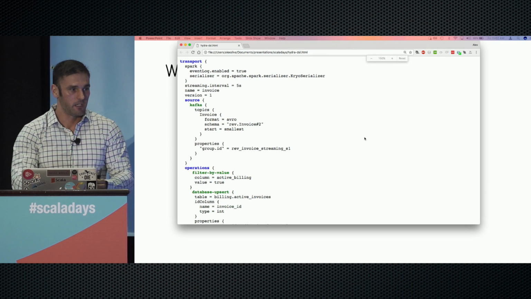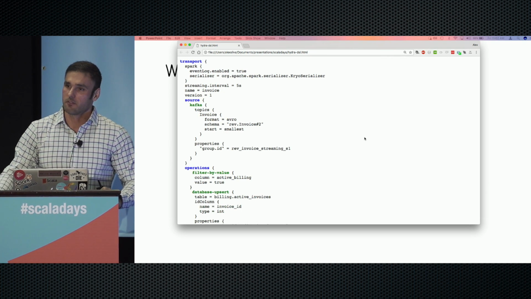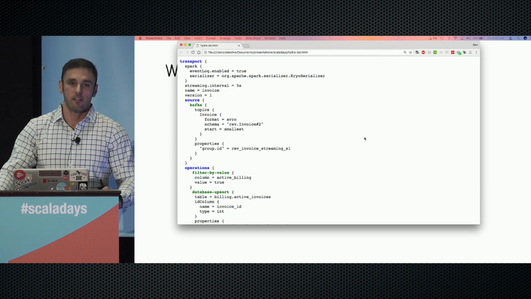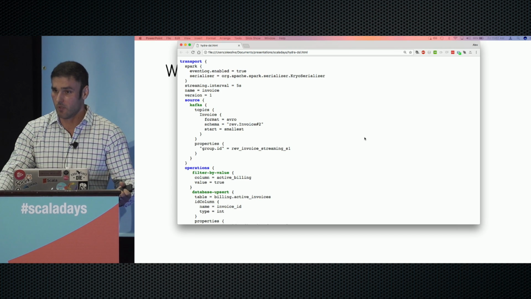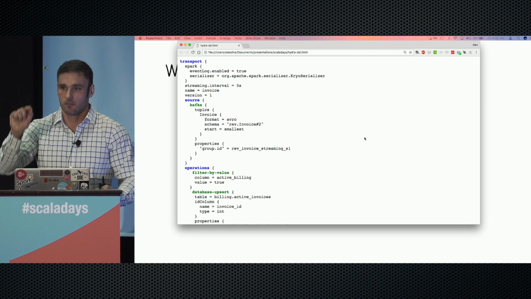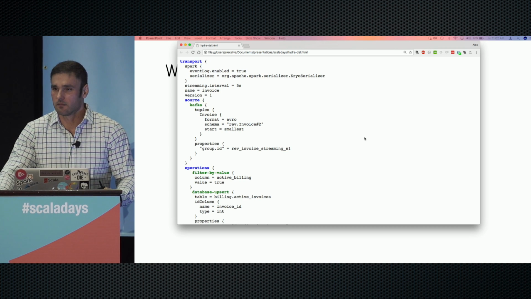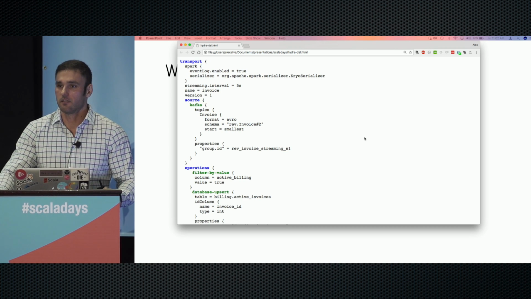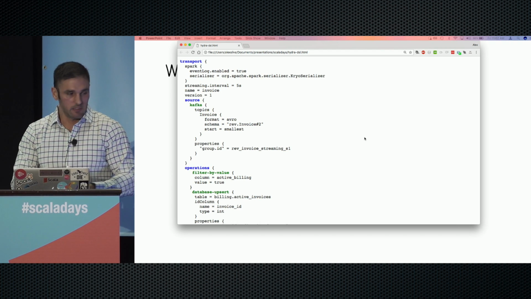So that's a DSL. If you guys have not seen the syntax before, it's called HOCON. It's from Typesafe Config. It's like a JSON superset. It's very much like JSON. I mean, you could write JSON, but it doesn't have the quotes. It doesn't have the colons. You can use equal signs. So it's just more friendly. You can do include files. You can define variables. It's almost like a little programming language. So that's what the DSL looks like.